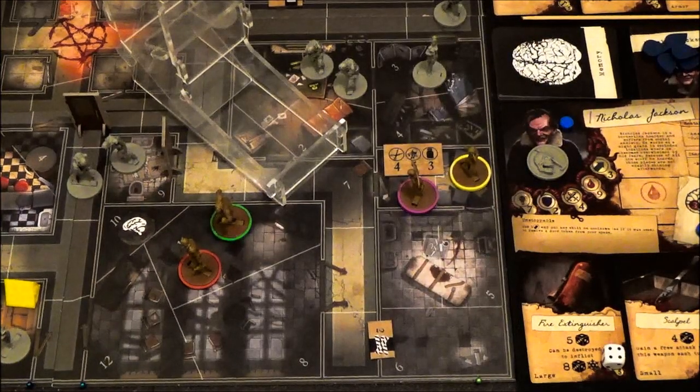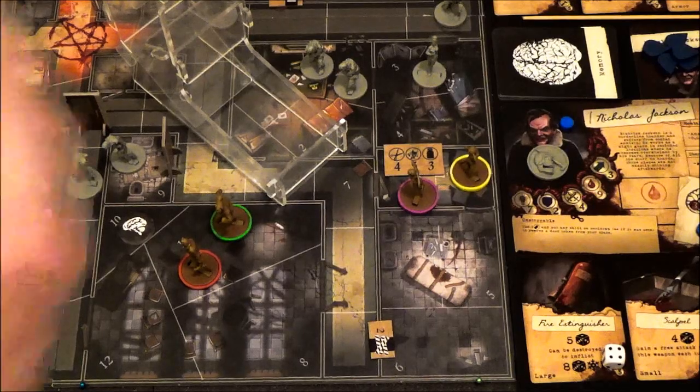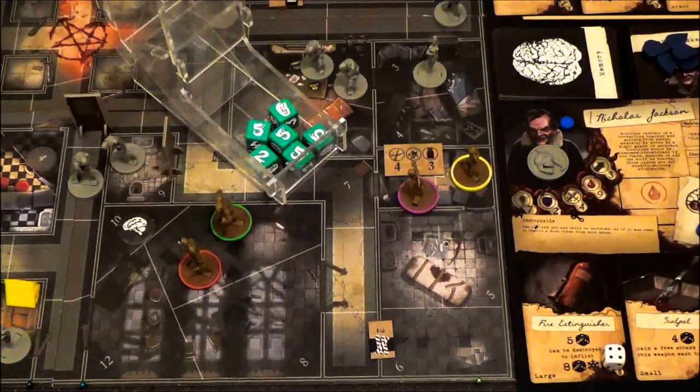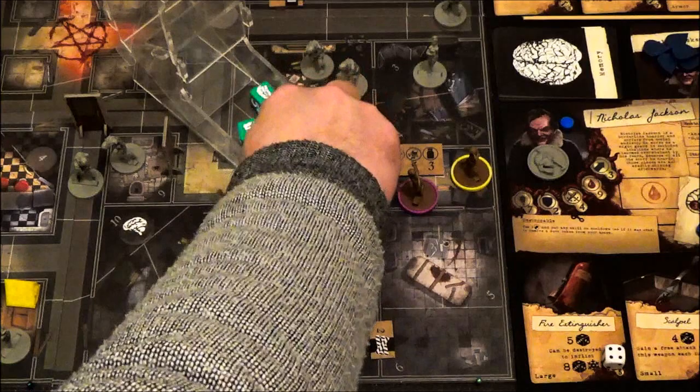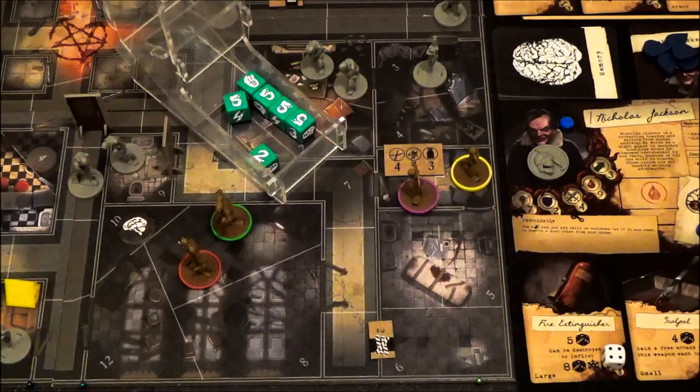Bobbins. Damn it. Right, nothing for it. Just got to roll. A 4, 5 or 6 is a success. Come on. Brilliant. Look at that, 5 successes. She's a beast. That is absolutely fantastic.